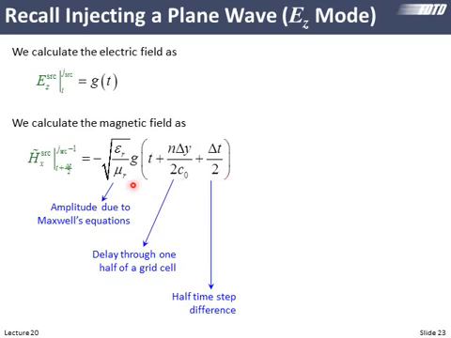Also, we're injecting this potentially inside some material that has an impedance, so the amplitude of that H field is different than up here. We just gave it unity amplitude. So we give it this so that it satisfies Maxwell's equations, and we give it this time delay to compensate for what's going on in the Yee grid and our time finite differences.